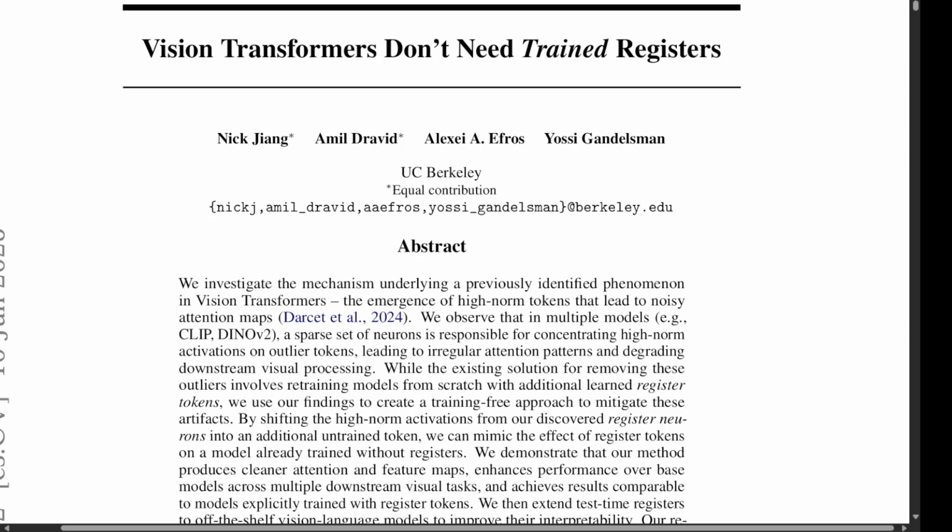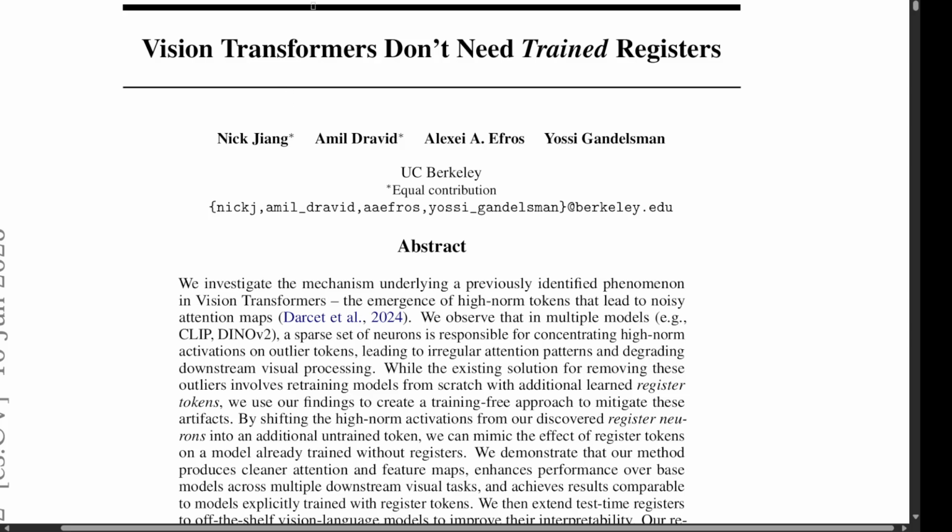Why is that a problem for the model? Okay, so the main issue highlighted in the sources is how it messes up the attention maps. You know, these maps are our window into the model, trying to show us which parts of the input image it's focusing on for its decision. Right, interpretability. If it says cat, you want to see it looking at the cat shape. Exactly, but these high-norm outliers act like attention sinks, is a term I saw used. Attention sinks. Yeah, they just suck up a huge amount of the model's internal attention, pulling it away from the actual content and onto these noisy, meaningless spots. Okay, so it makes the attention maps messy, harder to trust.